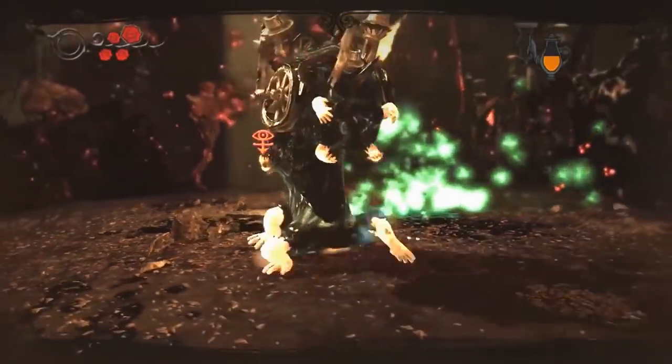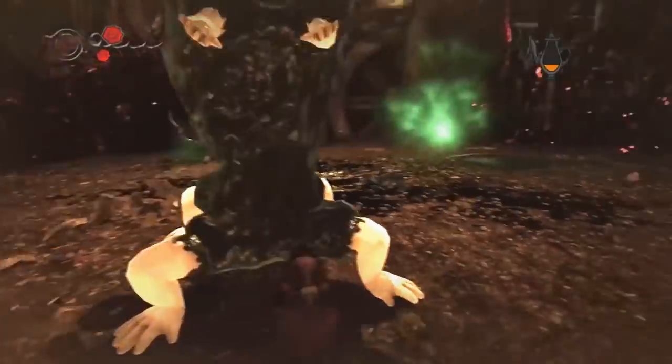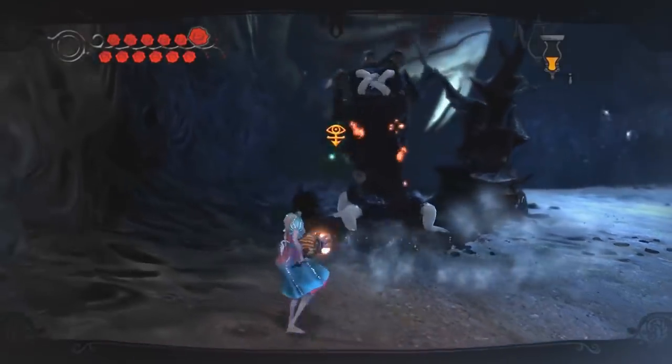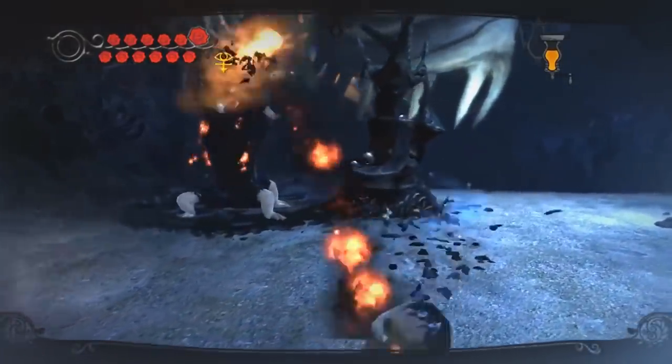It will attack Alice with its disembodied doll arms trying to grab her, and if this does not succeed, will use a number of ranged attacks including spewing flaming doll heads from its body, or sending out a single larger head that essentially acts as a bomb.